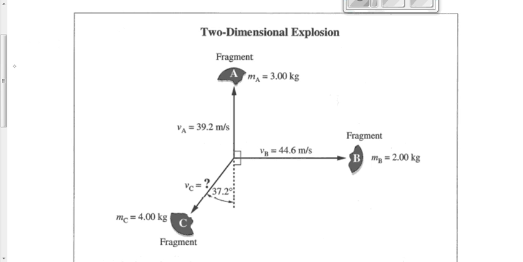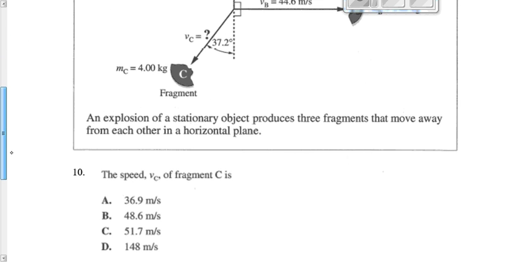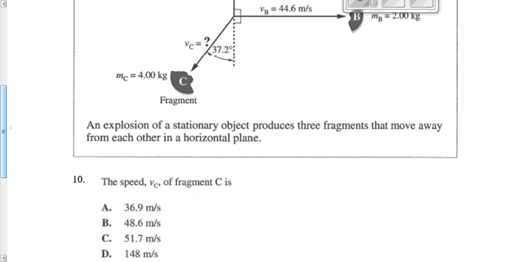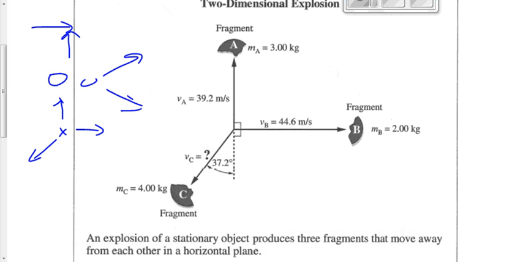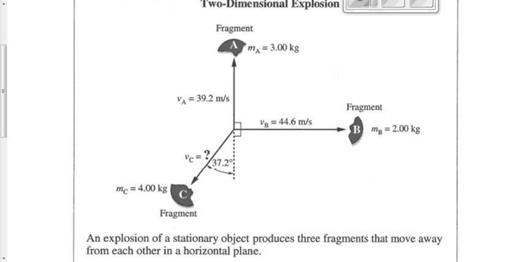All right, the question says, after the explosion, we want to find the speed of piece C here. Look, don't just say PI equals PF for this, right? We just went through this. When you've got something like this, or a glancing collision, or an explosion like this, or a T-bone collision like this, you can't just do PI equals PF. It's got to be PI equals PF twice, on the X and the Y axis here. So let's do that now. Let's break it up into X component and Y component. Let's say for both of them, PI equals PF.